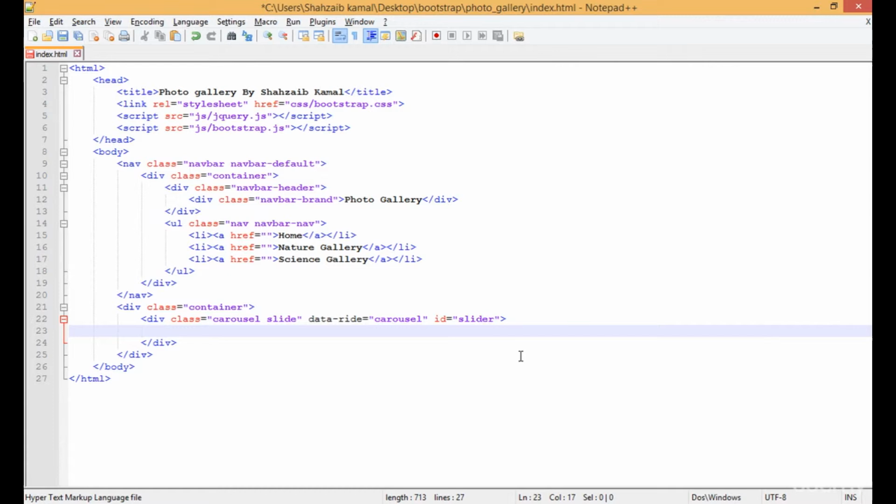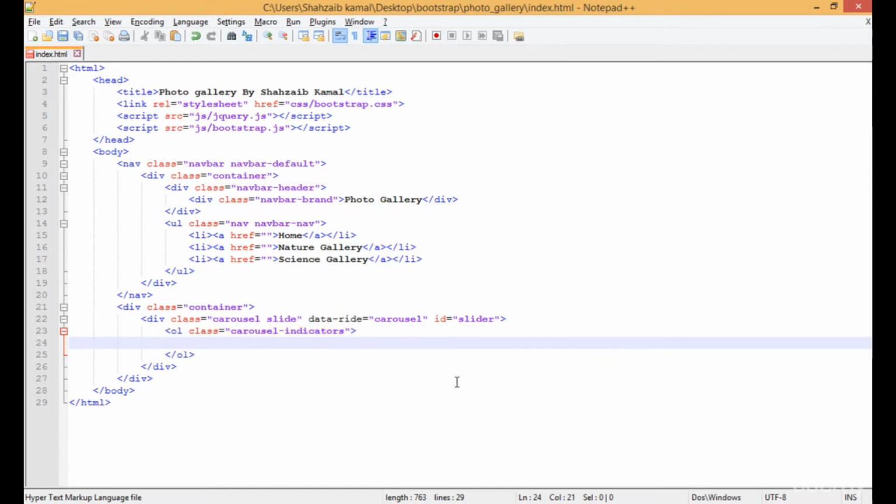Well, just go inside this div, and then it's time to create the indicators for this slider. So going there and setting the class of carousel-indicators. Don't forget to add the S as well, and then go inside this. And one thing more, I see that I didn't put the OL. By the way, now the OL, and there's a class, or just remove the class because this is not necessary. Just directly add the ID of the slider.